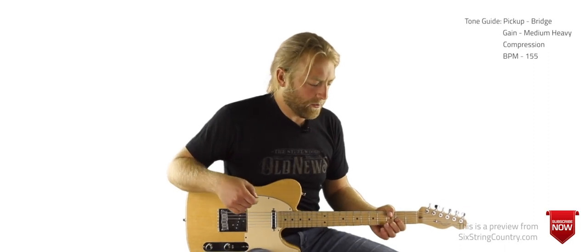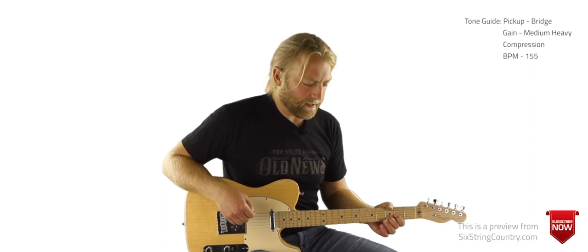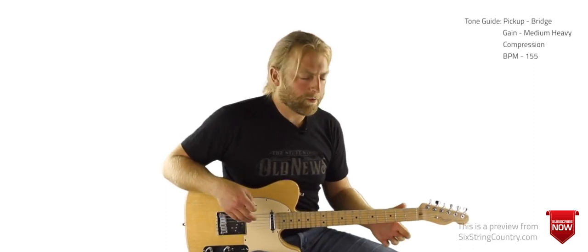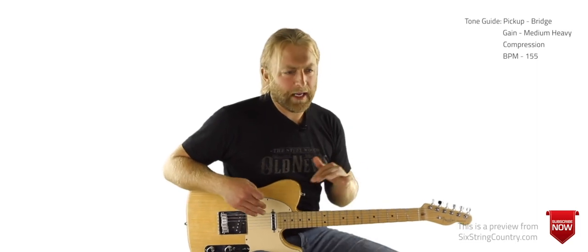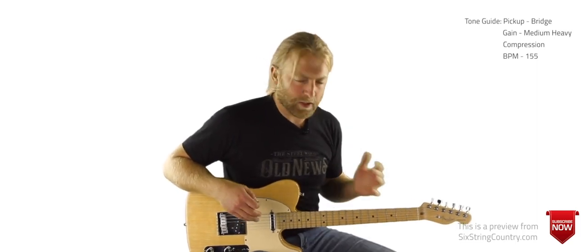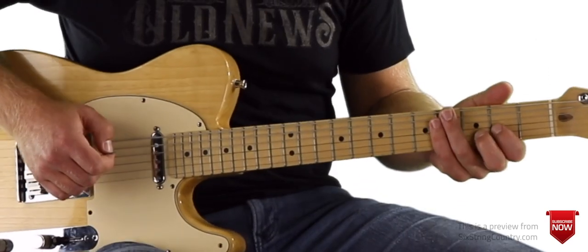Then we launch into this, it's kind of a solo bridge section that looks like this. I'll demonstrate it, and then we'll go through it note by note, and it'll be a little bit to work through, but once we have this, we're going to have pretty much smooth sailing for the rest of the song. Okay, so here's how it looks. 1, 2, 3, 4.